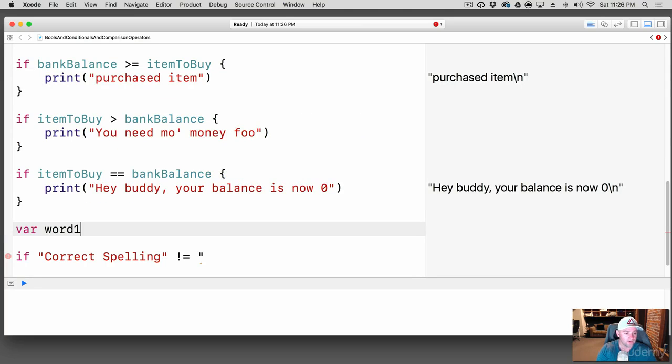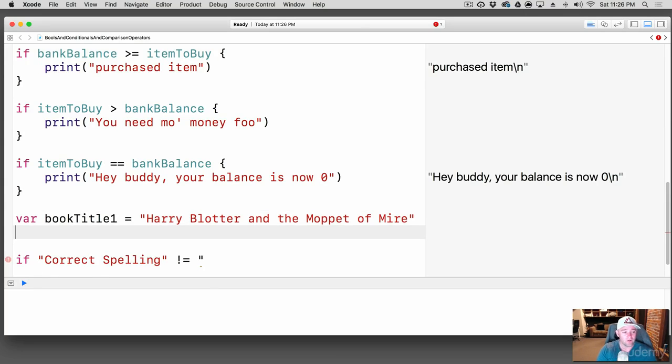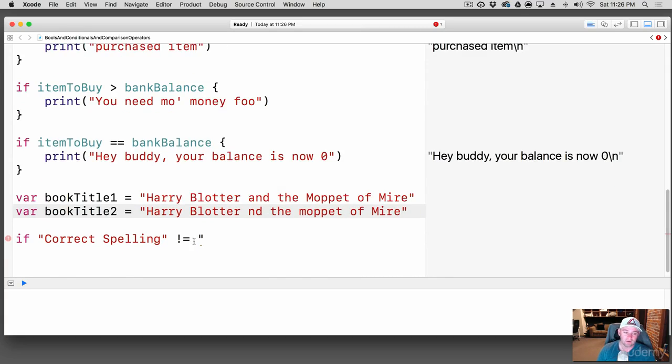Let's say var book title 1 equals, let's say, Harry Blotter and the Moppet of Meyer. It's not my book. Anyway, and then we have a var book title 2 equals the same thing here, but this one was entered by a user, but they need to be the same thing, right? So let's say that the user accidentally lowercased this and forgot the A, you know, there's bad spelling.